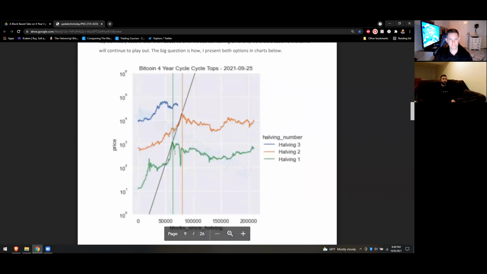And what you can actually do, I just put these lines on here because I wanted to look at the chart and be able to assert that this cycle, from a block-based perspective, is not an average of the two previous cycles. We talk a lot about cycles being an average, and I think it's important to frame it more as volatility to the upside, volatility now to the downside, and then we're in an average of consolidation when you look at this period of time and this period of time, right?